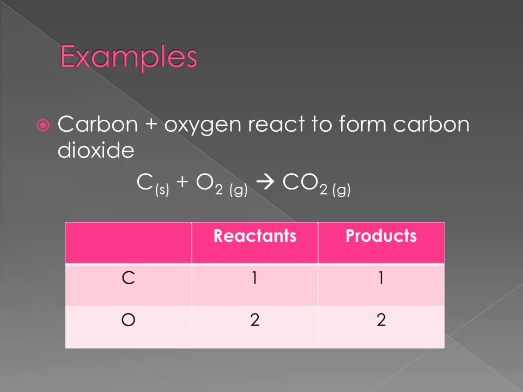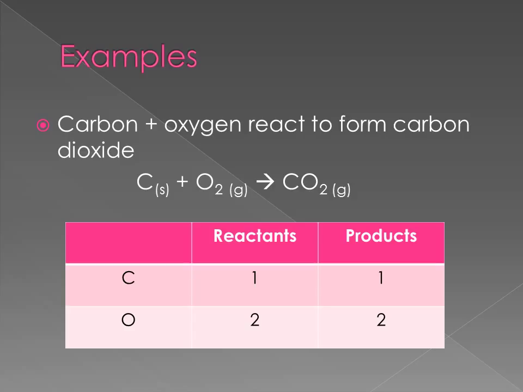But here we can see I don't have a column for CO2 because I have one already for C and one for O. So you do not need to worry about a column for CO2 because we're just balancing our elements here, okay? So if you look here, C and O are the only elements present in our equation. So what we do is in our C row, all you have to do is write how many C's you have in the reactant side, how many C's you have in the product side. So we have 1 on our reactant side, 1 on our product side.